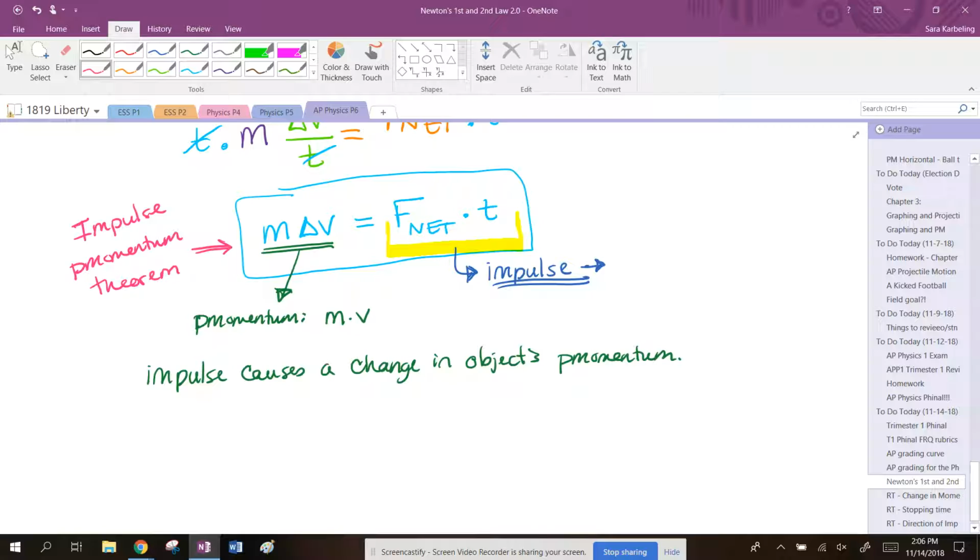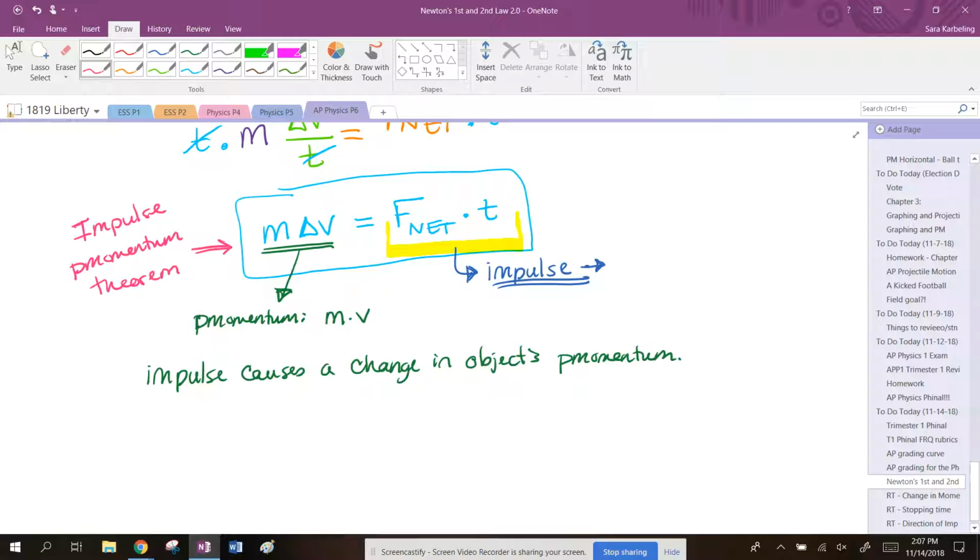You can either have a really big force that acts really fast. Think of like a tennis ball being thrown at a wall. Its velocity is going that way, right? The wall hits it, and holy cow, it starts moving this way. You with me? Its momentum changed because its velocity is going the other way now. It was a big force over a very, very short amount of time.